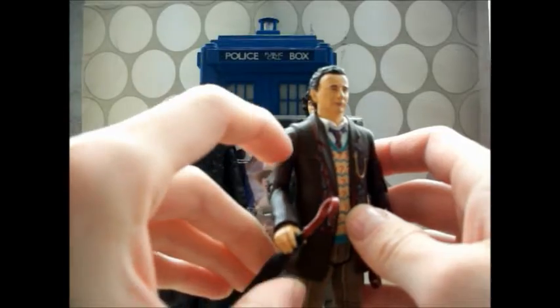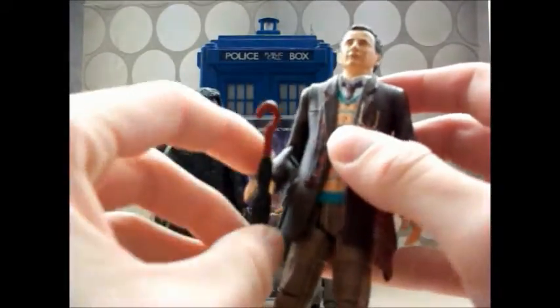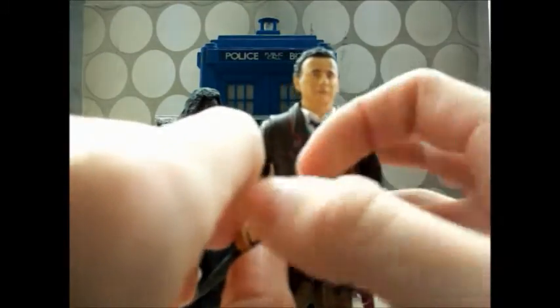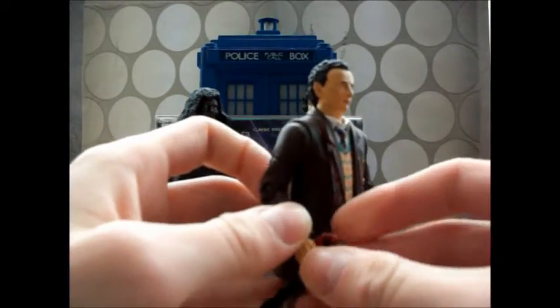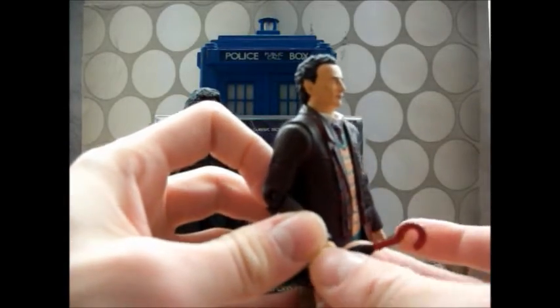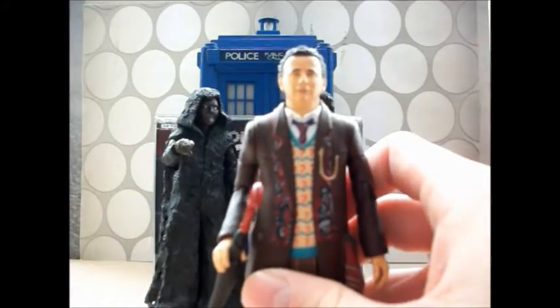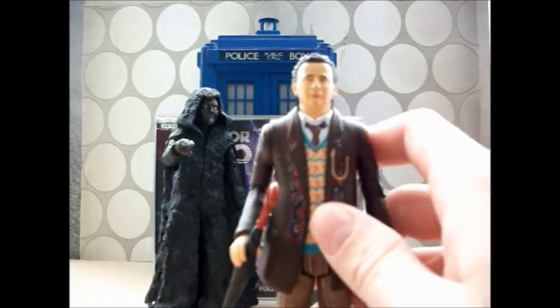But obviously the major differences are his new coat and slight modifications to other aspects of his costume. The coat is the dark brown that he wears in his final season, which I quite like. I personally prefer the cream colour, but everybody has different preferences. Oh, come on, Syl, hold your brolly. It's very, very nice, darkly painted. They've changed the paint of the scarf yet again. It's now in a slightly darker red than the cream jacketed Syl, and it's got the same paisley effect, which is very, very nice.